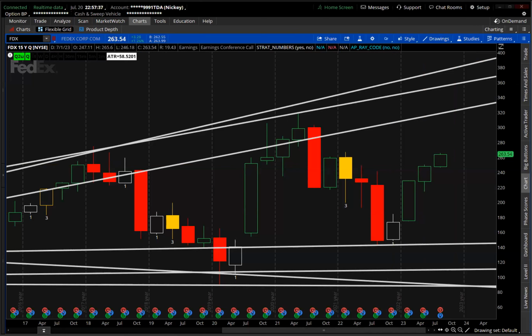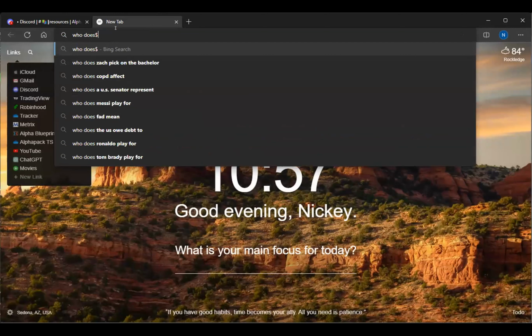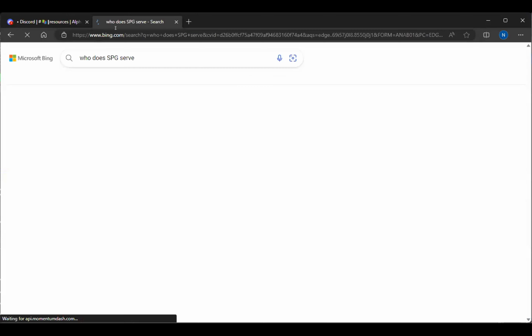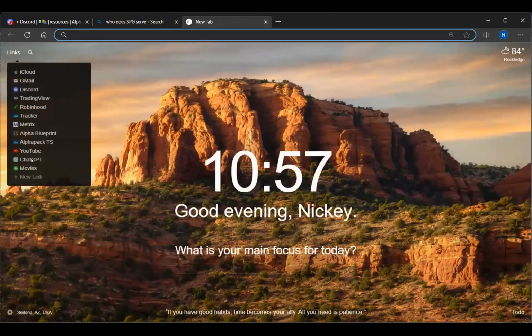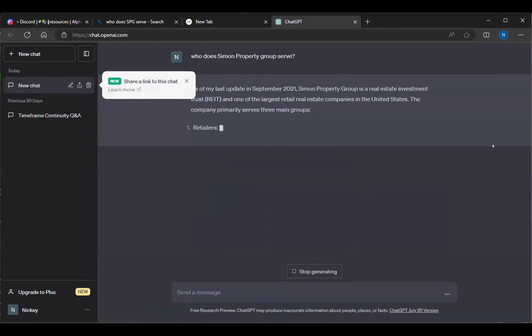But I want to say one more thing on SPG. I don't want to know what SPG owns. I want to know who their customers are. If I own the mall, then I'm going to have customers, right? Who are the customers? Not right now, but that's something for people to do. Walmart, malls and stuff, but who are the actual customers? The Gaps, the Macy's, all these people. It's not based off what they own. They have malls. Now, who are the customers that they collect money from?